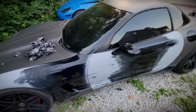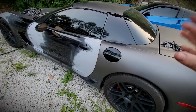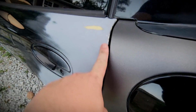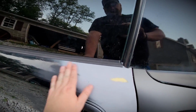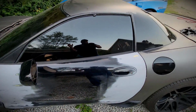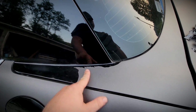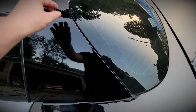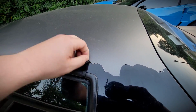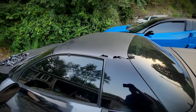But the objective for today is to get this car completely unwrapped to assess the exact damage that we have, because there is some damage that I'm going to have to address if I want the new wrap completely smooth. But for the most part, whoever did the bodywork did a really, really good job. Everything is pretty much straight, but I'm going to have to find a heat gun and hopefully it will help this old wrap come off, because it is old and brittle and it is just coming off in little pieces. So hopefully with a little bit of heat, this will make it a little bit faster. So that's going to be the objective for today and tomorrow.